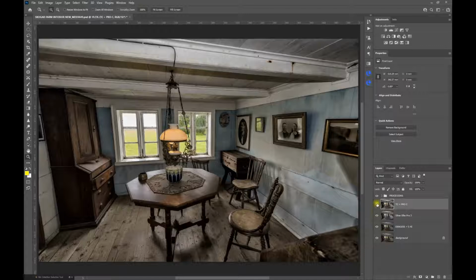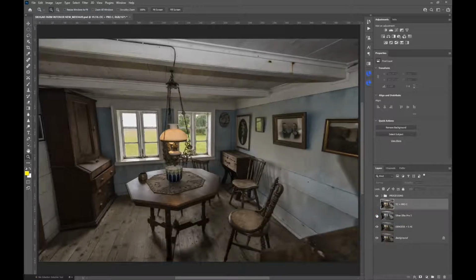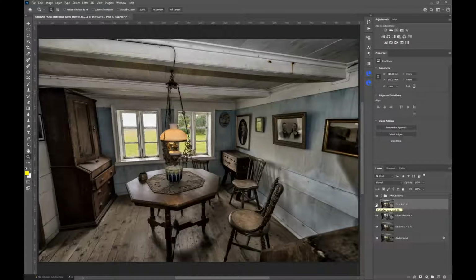So if we turn off everything we've done from the beginning, you'll see that the initial image was a bit flat. The Denoise and Sharpen AI can't really see much difference at this level. Silver Efex Pro has really brightened it up, and the tonal contrast and Pro Contrast again lifted the image a bit more. So we'll next go in and do a little bit of fine tuning before we finish it off.